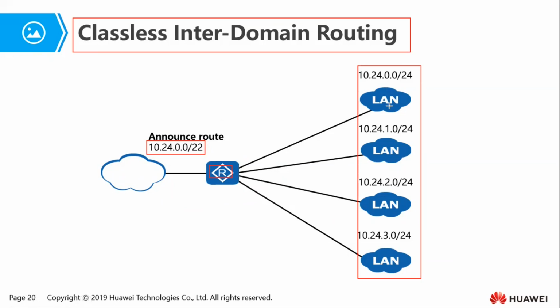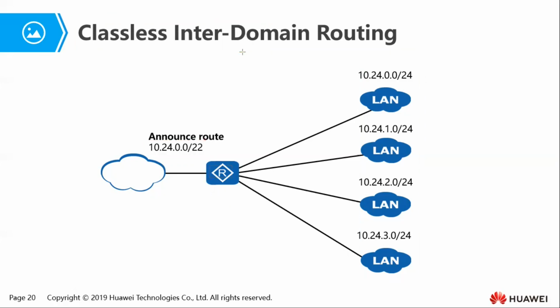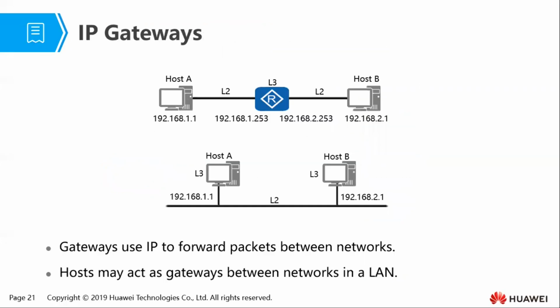So for example here, all these routes that you're seeing in the local area networks, all those networks can be summarized into the network 10.24.0.0/22. And as you can see for them, they are /24. But once you do classless interdomain routing, it can be advertised as that single network there. So with classless, really, we are not looking at an IP address as being from a particular class. And it's also a form of VLSM.